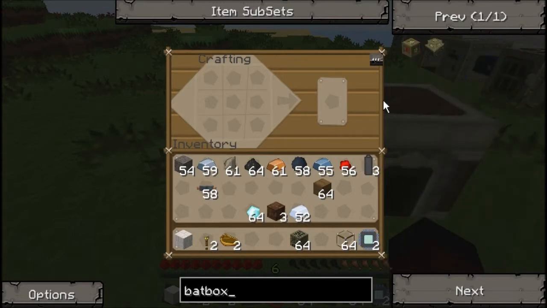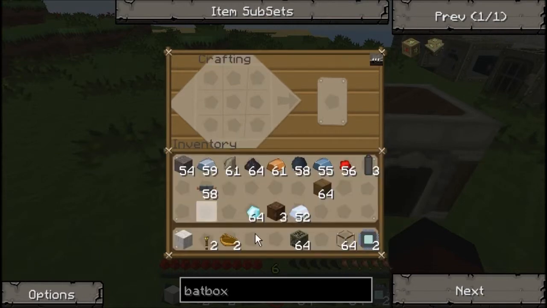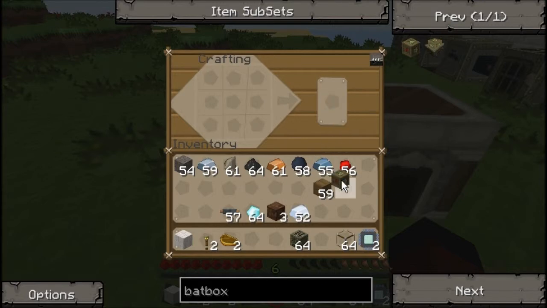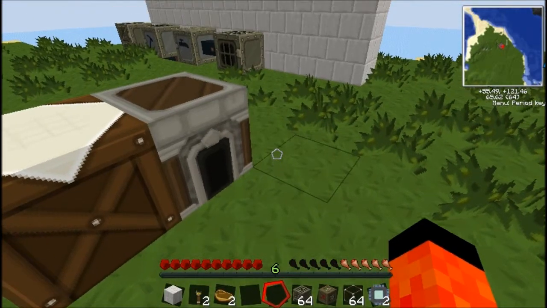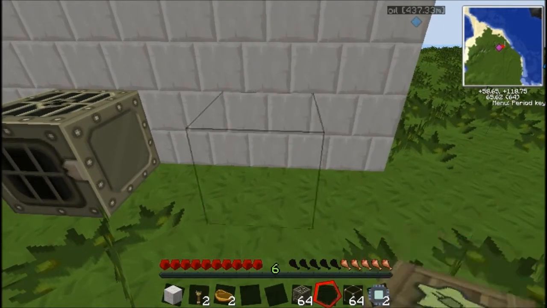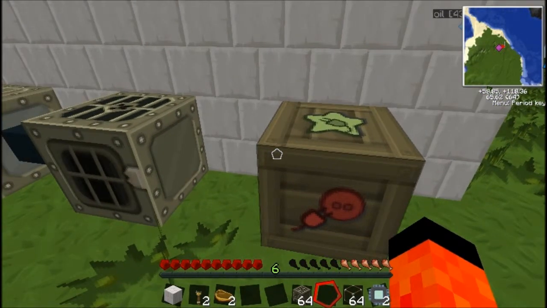That box. Oh, okay. So you put copper cable at the top, and then wood here. And then the RE battery, and that will make a bat box. So put that sucker down right here, I guess. Next thing I want to do is make a wrench.